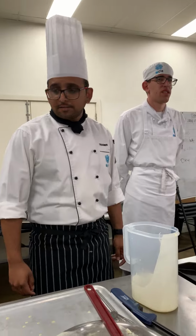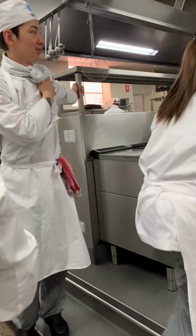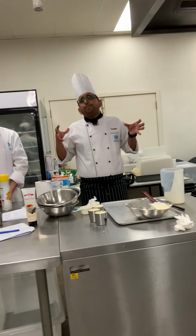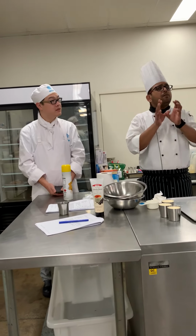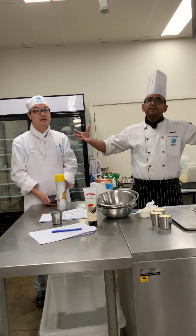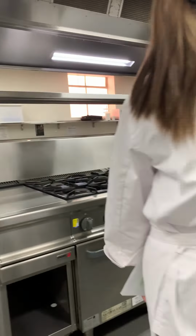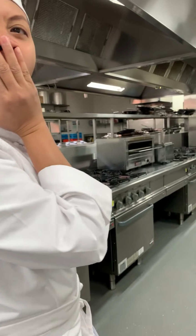Is that clear? Yes. And also collect all your sponge fingers, because when we make tiramisu, we're not making individual ones. We'll make a large tiramisu, mixing two or three groups into it. Okay. Panna cotta here. So we do the panna cotta.